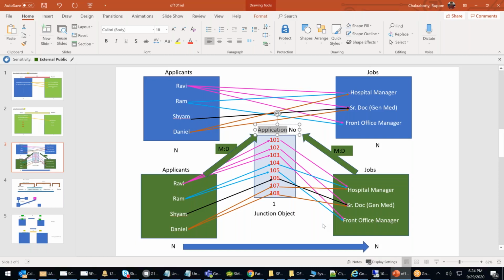Next, write down. If you're done with the copy, then you can start writing again. External relationship.